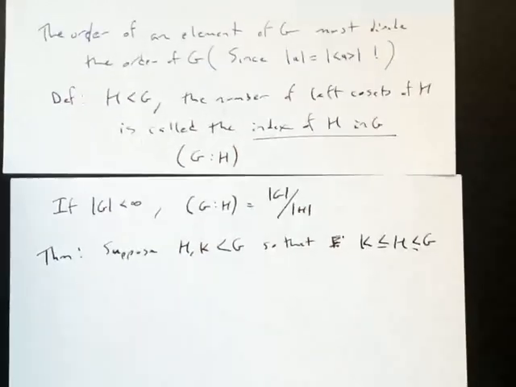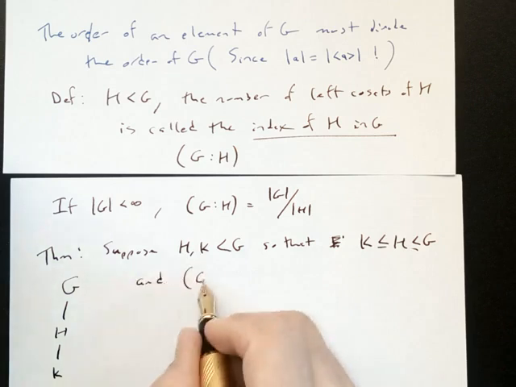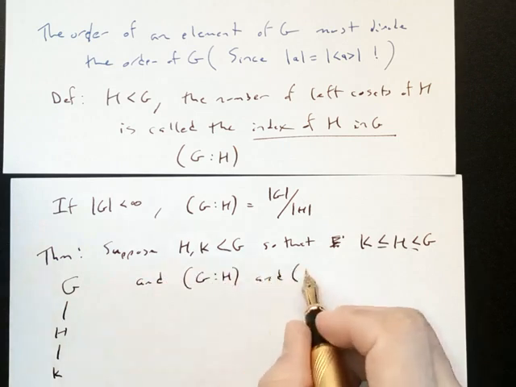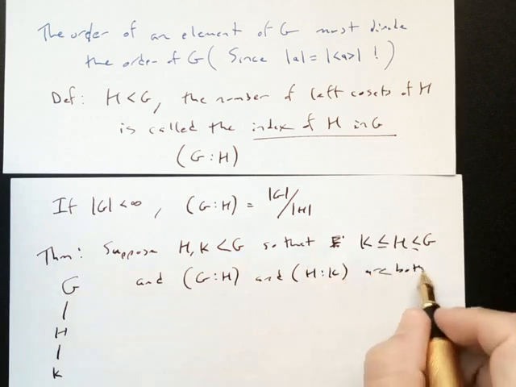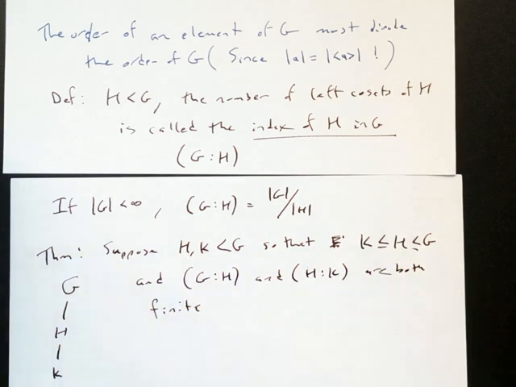So let's suppose I had some nested subgroups. I had K in H and H in G. So in my subgroup diagram, it would look like this. And there might be other things branching off in other directions, but I have at least that part. And the indices: H within G is finite, and K within H is finite. So if I break G up in cosets of H, there are a finite number of cosets. If I break H up in cosets of K, there's a finite number of cosets.